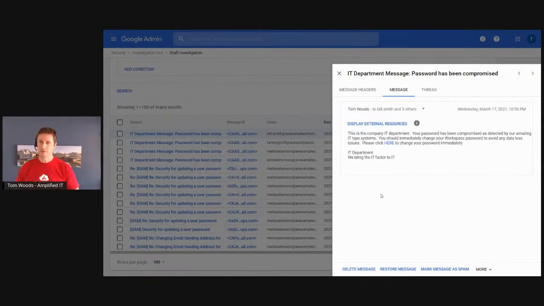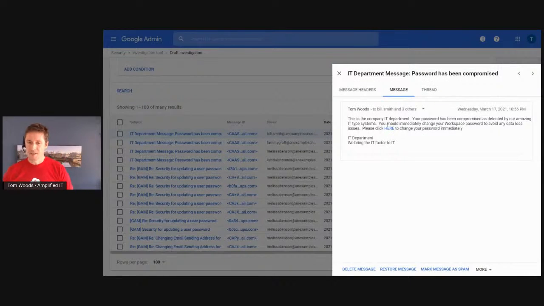Of course, I can just do whatever I want in this domain. And if there was fancy HTML, we'd be able to see that. And here's the email, obviously illegitimate, not sent from our IT department. And there is a link here, and looking down in the bottom left corner, we can see the URL there is definitely unsavory. This is not anything good.